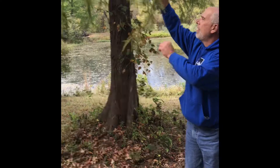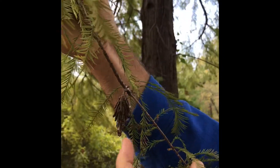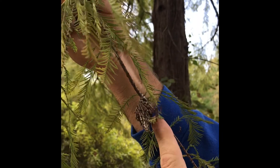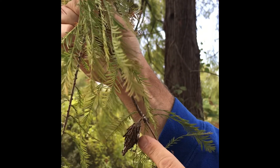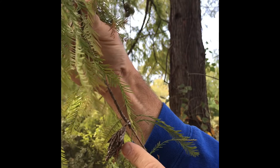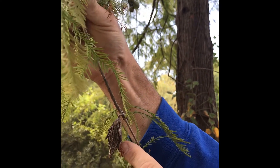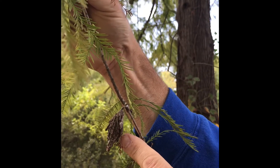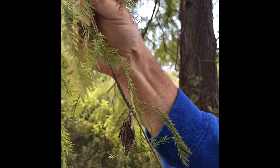So there is an insect called the bagworm moth, and here it is. The moth of course is not here, but it's created its bag, and inside here is its larva — or it's probably reaching a pupal stage. This will overwinter in the bag, and its chemical composition allows it to get very, very cold. It can get down to about minus 35 degrees Fahrenheit before it will freeze and die, and that's what this bag serves as — a sort of a little protective case.